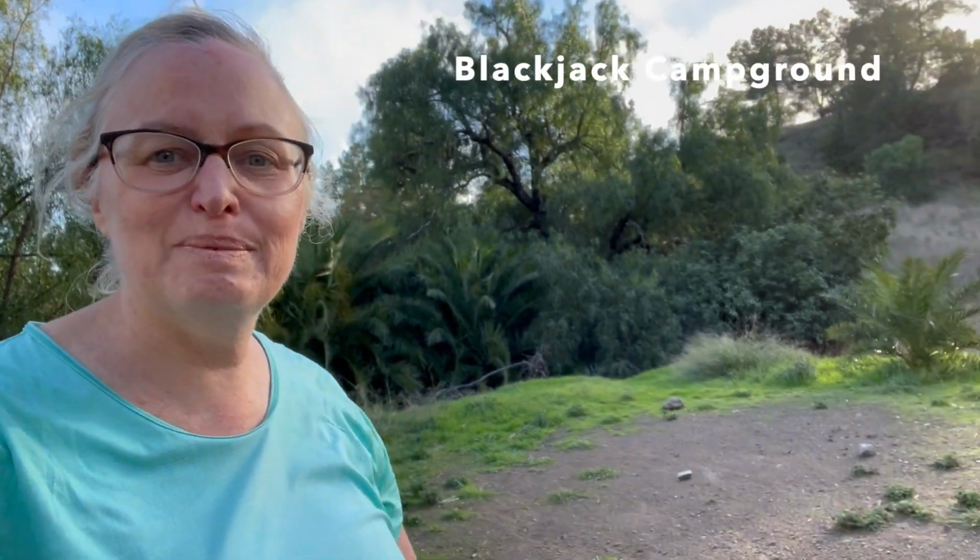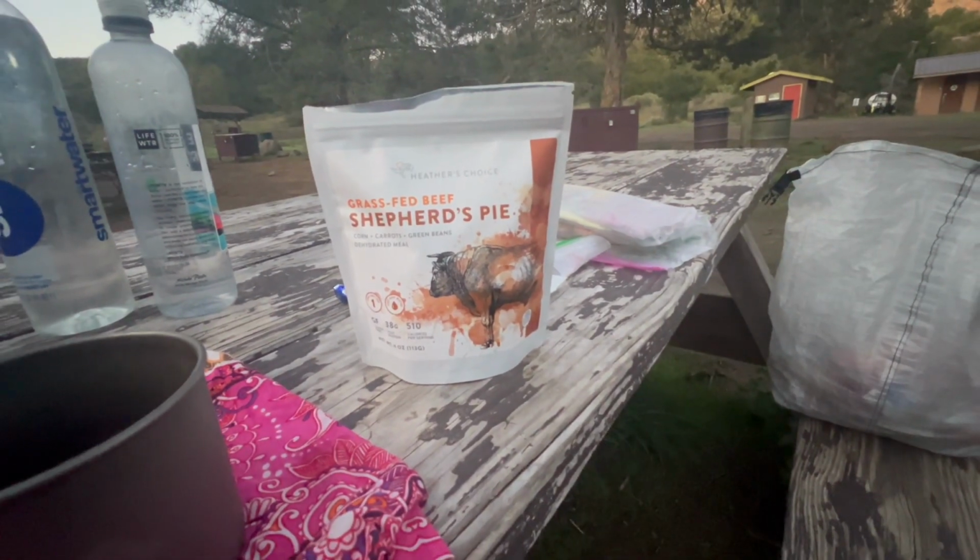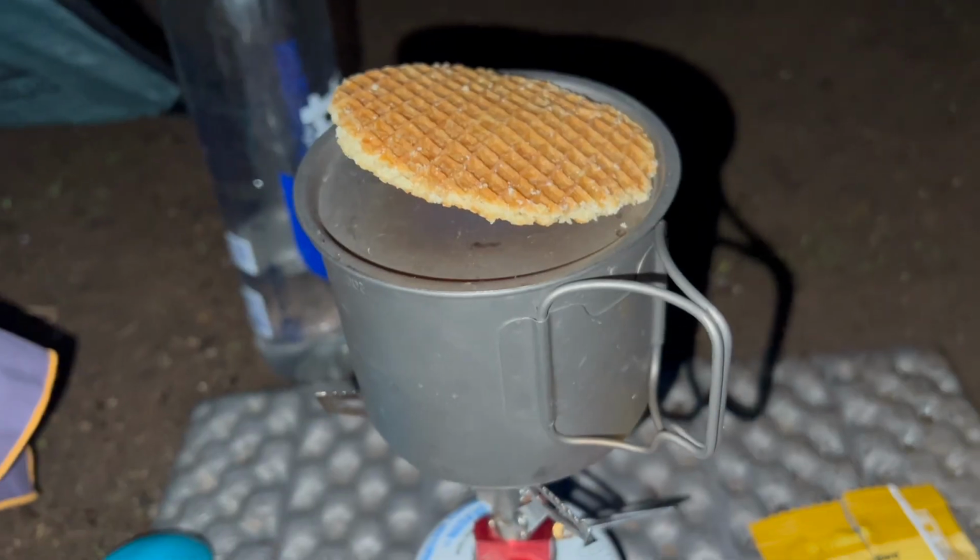Well, I made it to camp. I'm about to set up my tent right over there. A couple of guys here that I met this morning were at the same campground as I was. I chatted with them for a bit, and then also with a family who's here hiking the other way. So pretty cool that there's some other people here. Sometimes it's nice to hike alone, but it's also nice to have friends in camp. So I'm happy on both fronts as far as the way the hike went today.